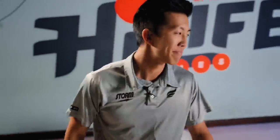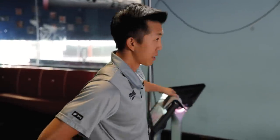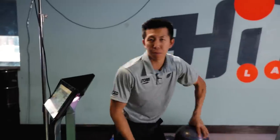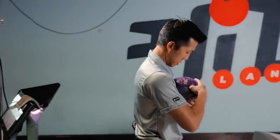Zen ball's still good. Couldn't you just resurface it yourself? I could, but I'm lazy. Don't be lazy. The Wolverine Dark Moss has also been a good option, kind of in this slot. That kind of bridges the gap between the high RGs and the stronger balls, the mid RG and the somewhat higher differential. Zen might be finding its way back in the bag for upcoming tournaments. One more regional for the year, so we'll see.